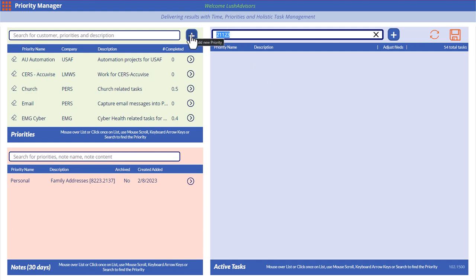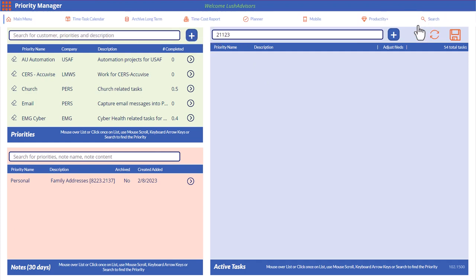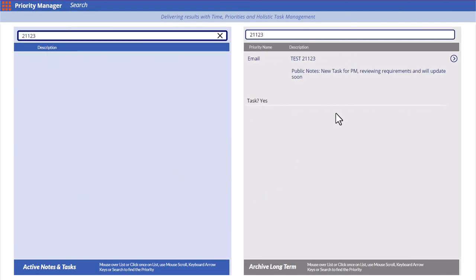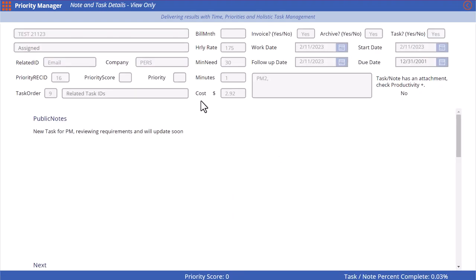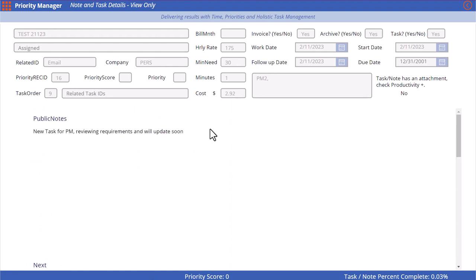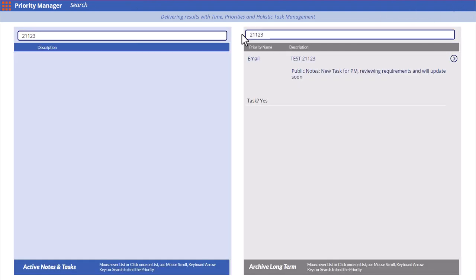Now let's say, oh man, I need to find that task again. Where could it be? I can go over here to search and simply search for that task. Notice here that it is in the archive long-term storage area. We know that because it's a little different colored screen. It's no longer in our active area. We can click on that and see any notes that we created related to that archive. Remember that just because it's in the archive doesn't mean it's not searchable anymore.